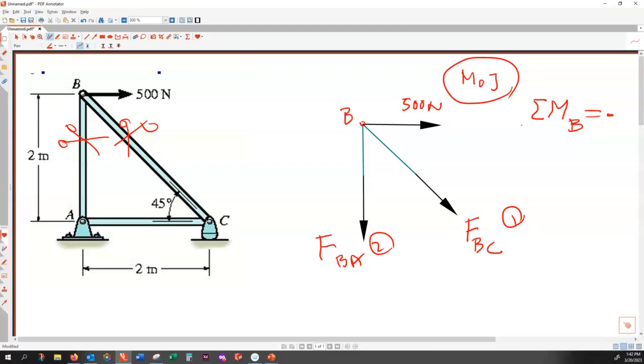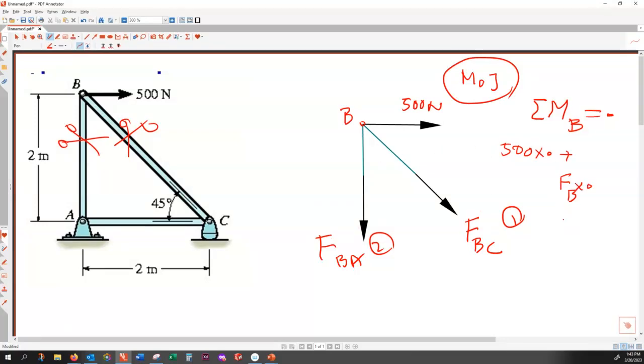All right. Nguyen is telling me that for 500 with respect to point B, that's counterclockwise. Is he right? So let's see. 500 is passing through point B. So the rotation due to that is 500 times 0. So that is 0 rotation due to 500. What is the rotation of FBC with respect to B? That is plus or minus, doesn't matter. That is FBC multiplied by arm of rotation. It's passing through B, that is times 0.